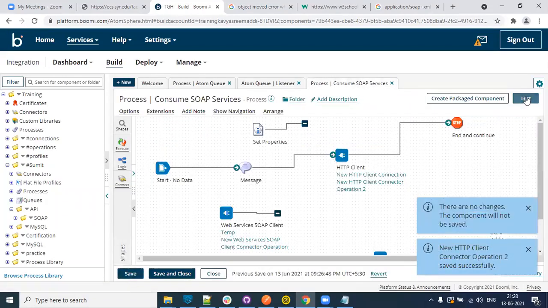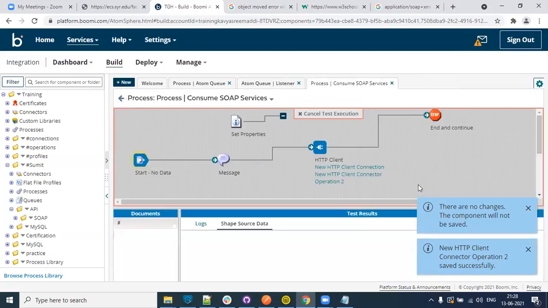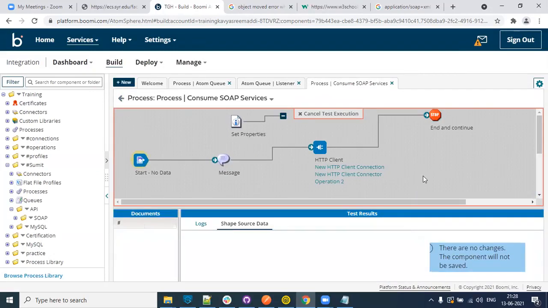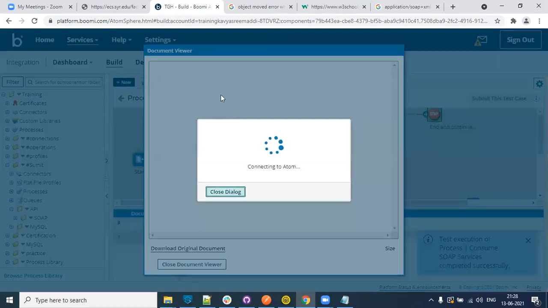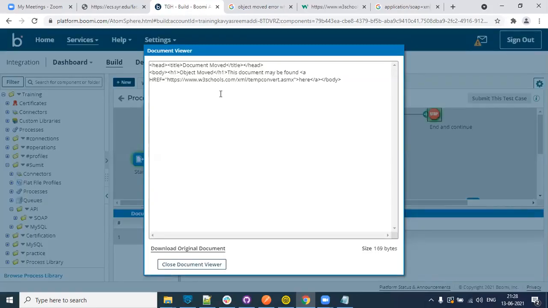At least let me read it, what it is saying. All right, we'll go to the stop shape. We are constantly getting the same error actually. This document may be found at this link, but I don't think there is some problem with that link, right? Document moved, object moved.